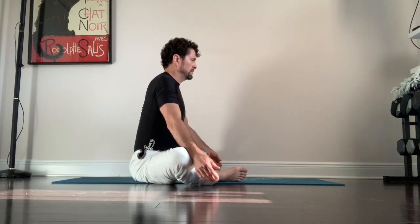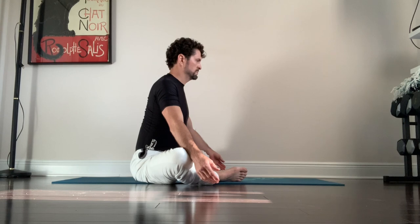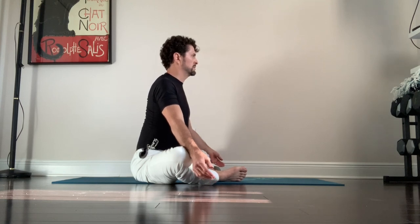Let's repeat that exercise one more time, but I've changed positions so that you can see how with every inhale my chest lifts and with every exhale my chest comes forward. And you can see that my weight comes more and more towards my feet and my center of balance changes with every breath.